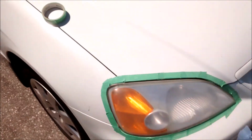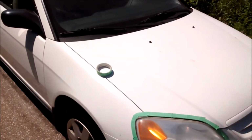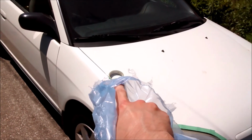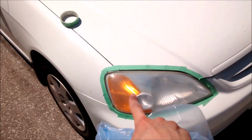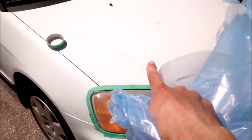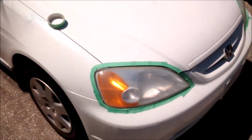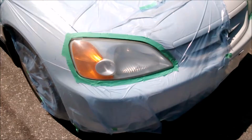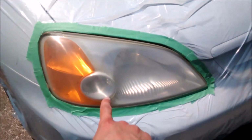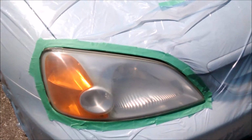And what I'm going to do is drape it over the headlight, cover as much of the area as I possibly can, and tape it down in place with the tape. I'm then going to make a small hole where the headlight is, and then tape around the hole that I make to just expose the headlight. So I've taped off the area with my garbage bag, and then I cut a hole, put tape around that so it's a nice tight hole right there.